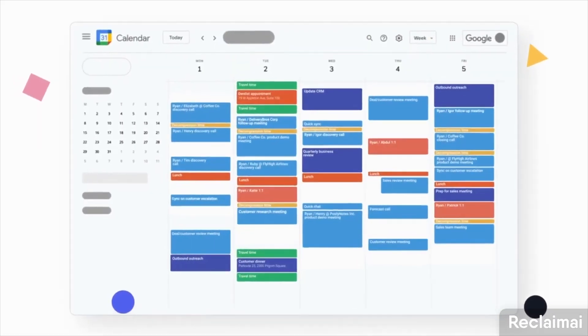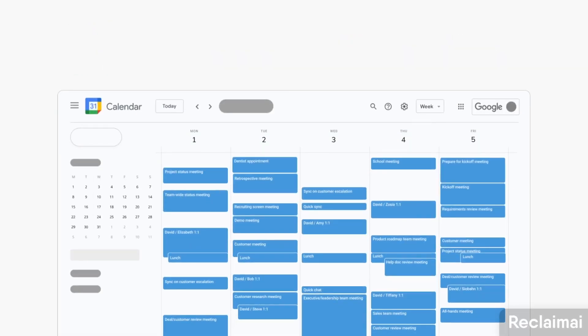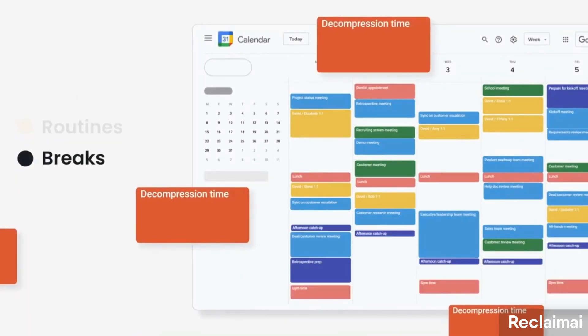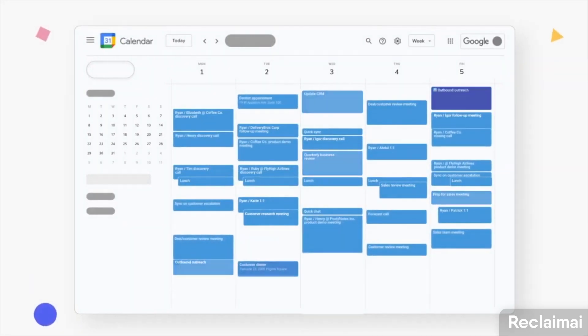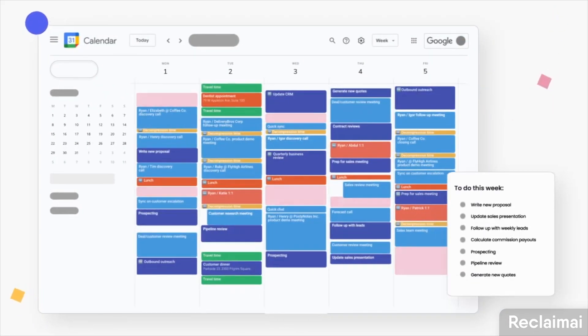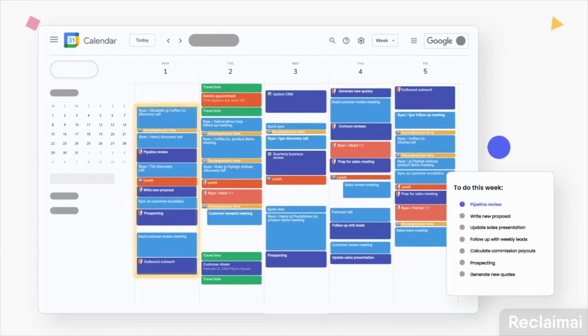Reclaim allows you to essentially go into your calendar and be a bit smarter with where you're spending your time. You can use it for personal or team situations — plan meetings more effectively, get those daily routines in much better, or use it for solo use. In my use case when I did a review recently, Reclaim really shone. It connects with Google Calendar and what I really liked about it is the habits function and the priorities function. You can set a bunch of priorities inside Reclaim and it will constantly review your calendar, reorganizing tasks to the best possible time for you.